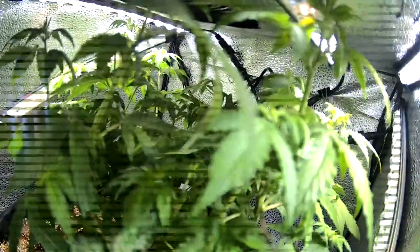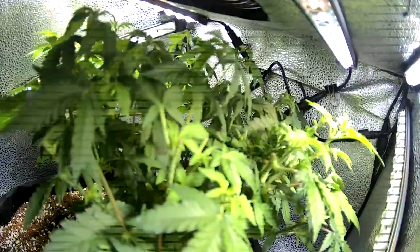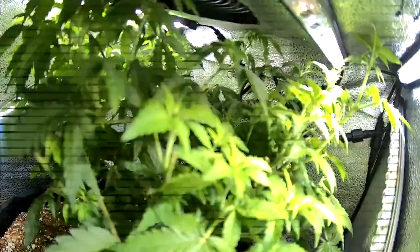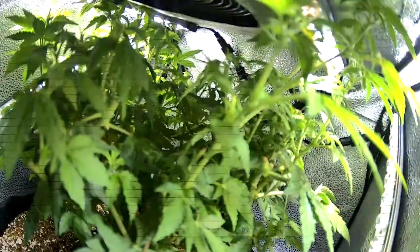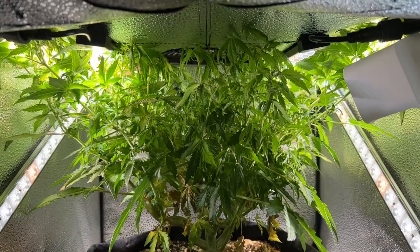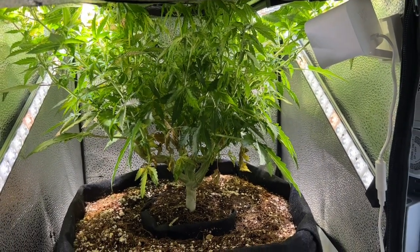It only got worse from there, because it turns out we were only at the beginning of the flowering stage. So I had to trim this back like three more times before I threw in the towel. I've grown multiple seeds from this strain before which all flowered much quicker, so I was hoping this would do the same. But the long vegetative stage really screwed me here. I'm pretty sure if I went with a photoperiod plant I could have gotten this to work, though there's so little vertical room for buds to develop that large, and it would have been really hard to film while preventing a light leak — hence the use of an autoflower in the first place. So I'm going to scrap this grow and try again later. For now, I recommend something double the height of this as the smallest option if you want an easier grow experience with a respectable yield.